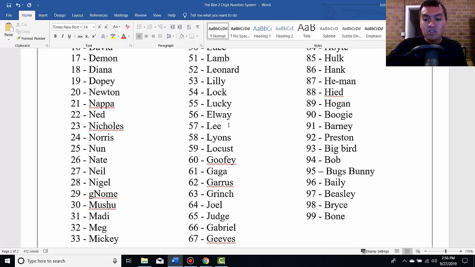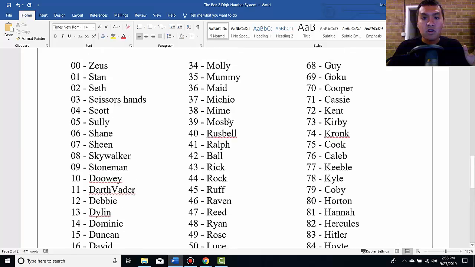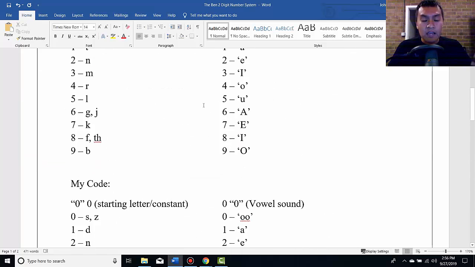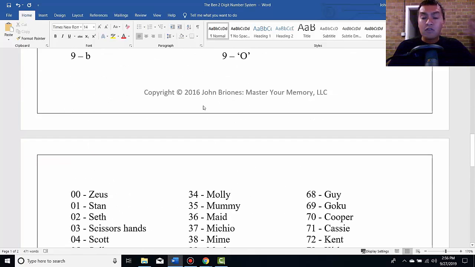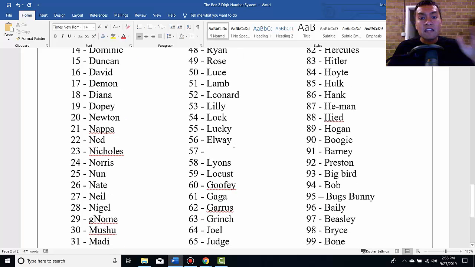So you want to change it to something that ideally fits the code. For me, this is the code I use for my memory system, but whatever code you're using, you want to try to fit it so it makes more sense, but it doesn't need to. For me, Jack of Diamonds is grandma. All the diamonds have a starting letter of D. So all my images start with the letter D for diamonds, except Jack of Diamonds, which is my grandma, because the Jack of Diamonds image I had previously was just giving me trouble. So I just put any image in there that was way better than it.